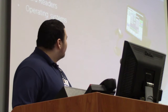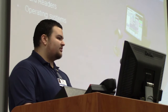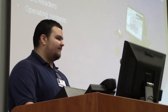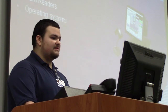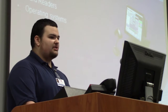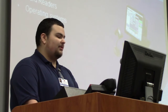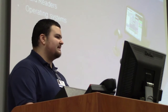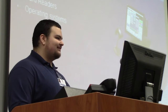And speaking of better technology, sooner or later, we got computerization. Modern cash registers got things like barcode scanners, thermal receipt printers, which were a lot faster, touch screens, card readers, operating systems. And computers have changed about everything that we do today. Clocks, cash registers, pretty much anything. It's just made everything so much easier.